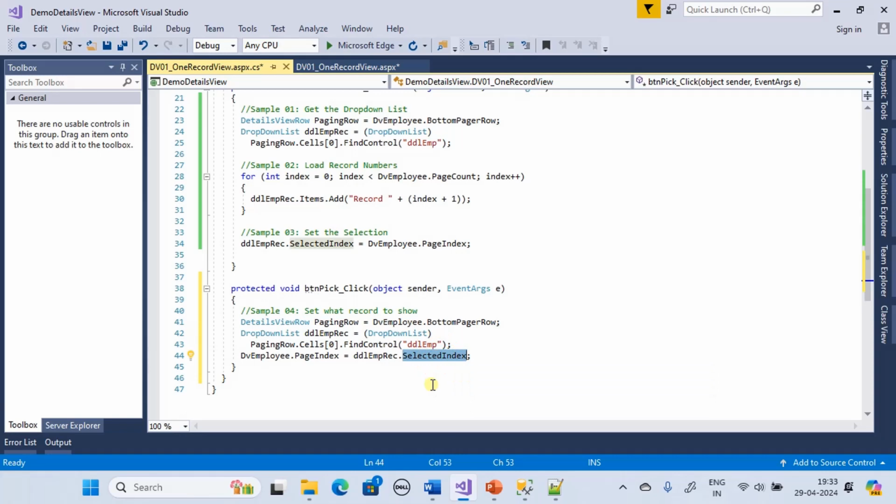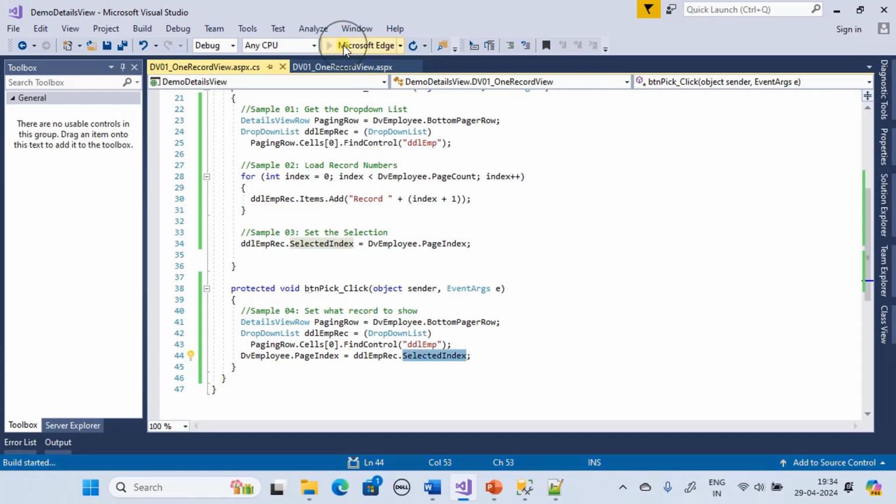So whichever index the user selected, we set that to the page index property of our detail view. Now that's all. Once you set page index, the record will be displayed in the detail view control. It gets or sets the index of the displayed record. That means dv employee is a detail view, so using the page index, we are navigating to the specific record at runtime.